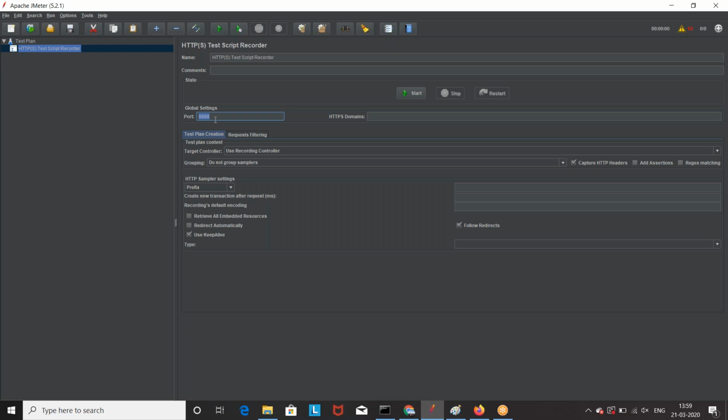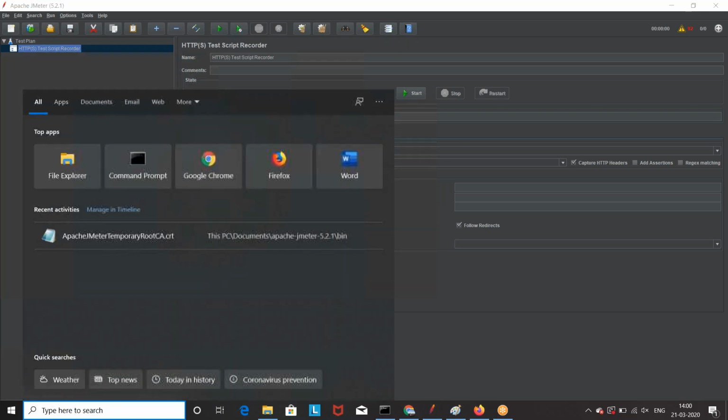You can see that this is a global setting, and you can see this is 8888. This is the JMeter proxy; JMeter is running on this particular port. First I'll tell you how you will record the HTTP request.